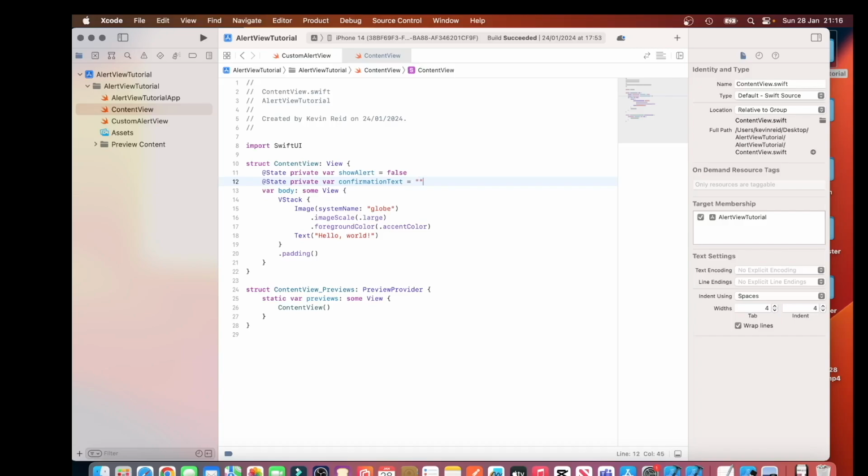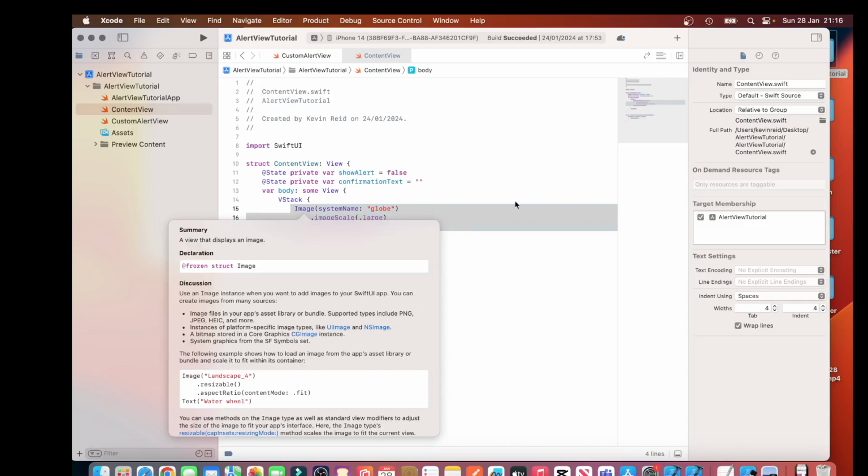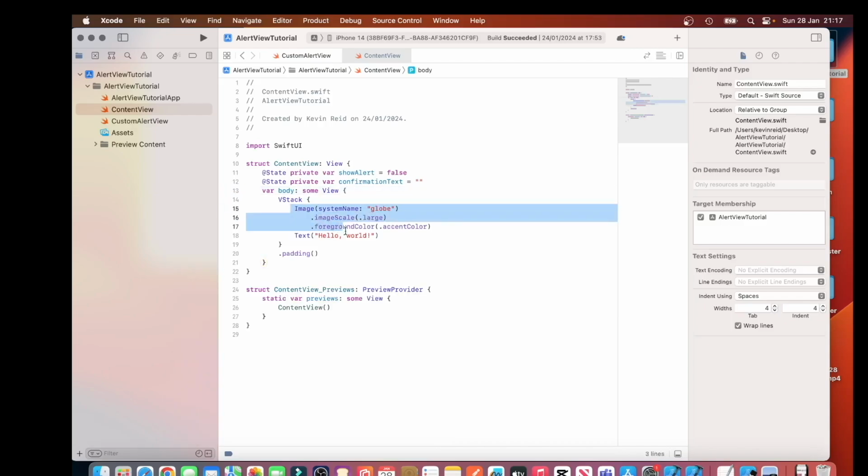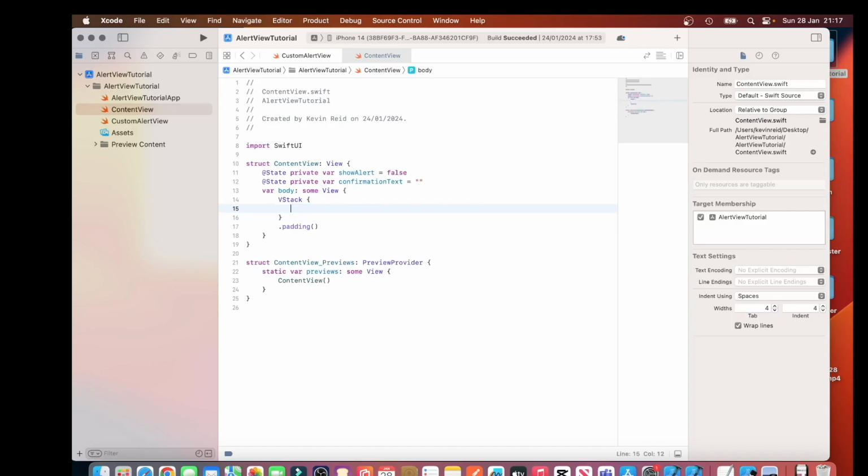And then after line 14, delete the lines between 15 and 18. And also delete line 17, the dot padding.